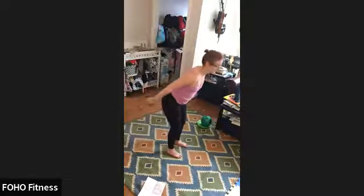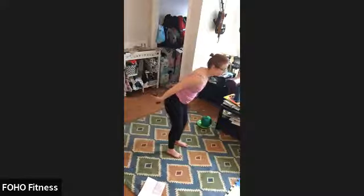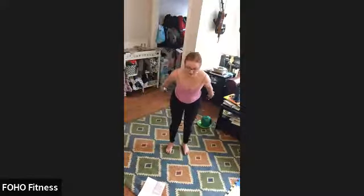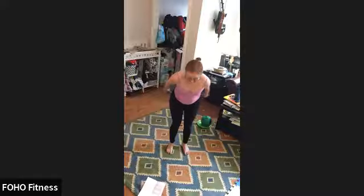Now pulse in. In, in, keeping those hands lifted. In, neutral head in line with the spine, not dropping that forehead or craning the neck. For eight, seven, six, five, four, three, two, one.